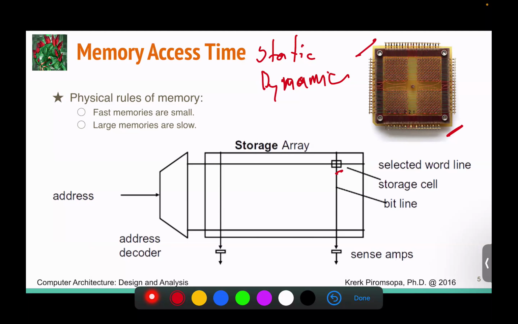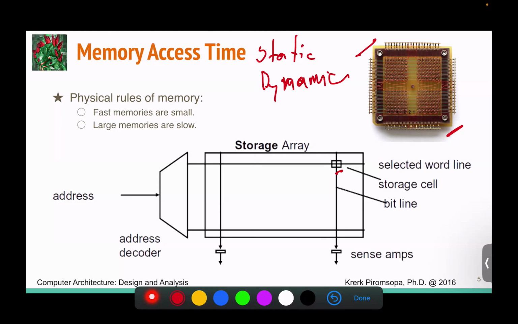It's physics in a sense: larger memory is going to be slow. The more memory you have, the slower it's going to be. Pretty straightforward. It's like we have a small box and a big room.